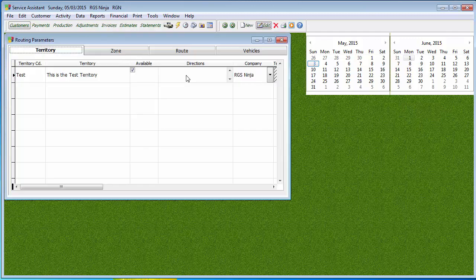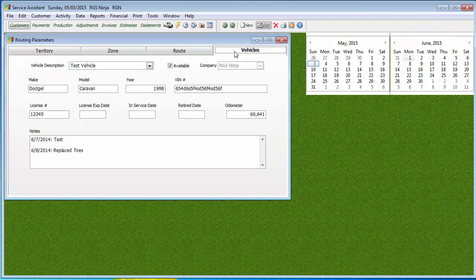The last thing I want to talk about on this screen is the vehicles tab. Again, this is one of those things not a lot of people use the software for. They don't keep track of their maintenance and stuff because we aren't a vehicle maintenance tracking software. But you can put information in there, so at least you have some sort of record. So you can put in the vehicle description. And again, you might have like mowing truck 1 or 1984 Ford or something like that. Again, you give it some sort of description, whether or not it's available anymore, what company it's tied to, the make, model, year, as well as VIN number.